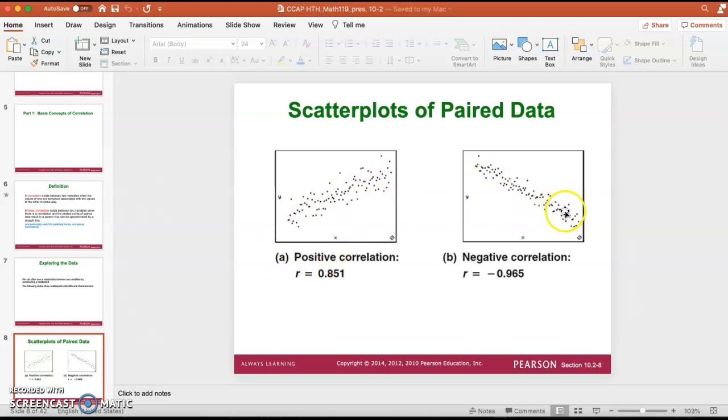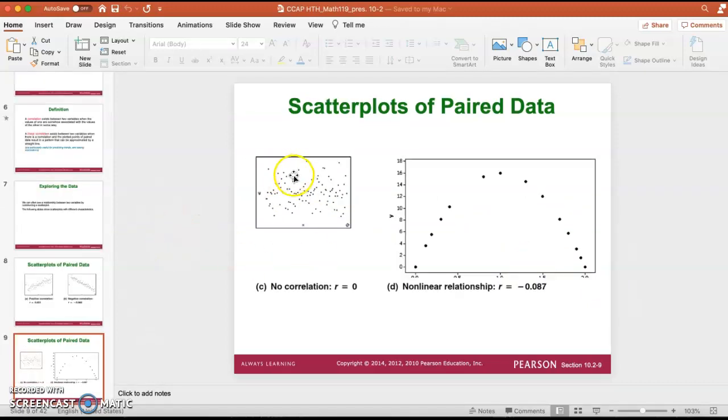And these in this picture for B also follow a straight line fairly well. Just notice if we were to draw a line here, they'd have a negative slope. That's why we're saying this one has a negative correlation. And this one is actually an even stronger correlation than A, and we'll get to why we can say for sure that's stronger. Then you might get something like this in part C, where it looks like the dots are just all over the place. There's not really any straight line pattern. So this is where we just say there's no correlation.